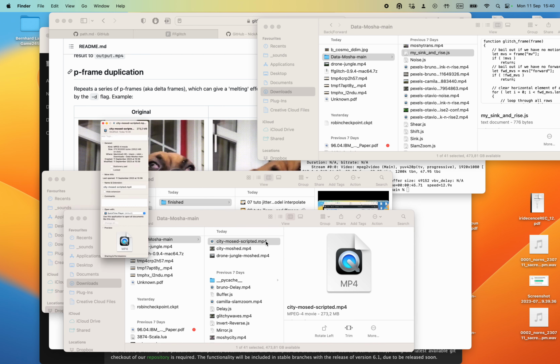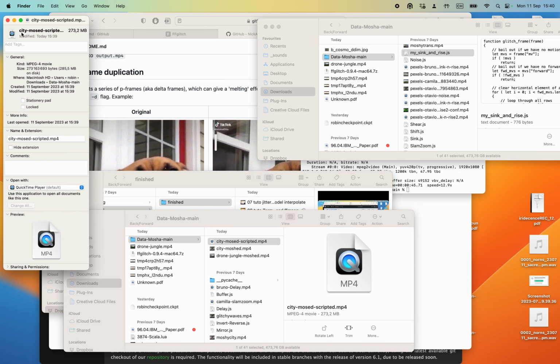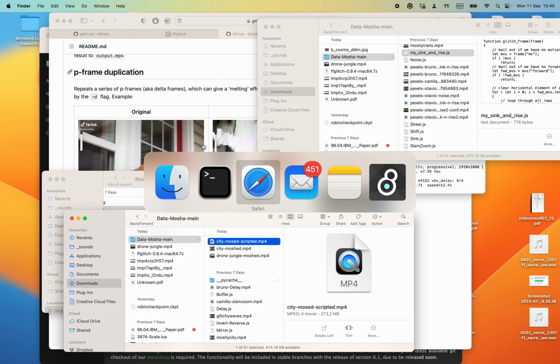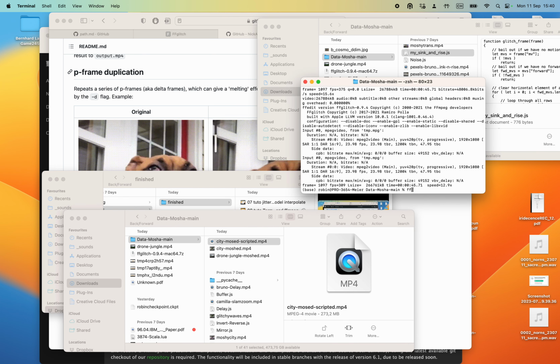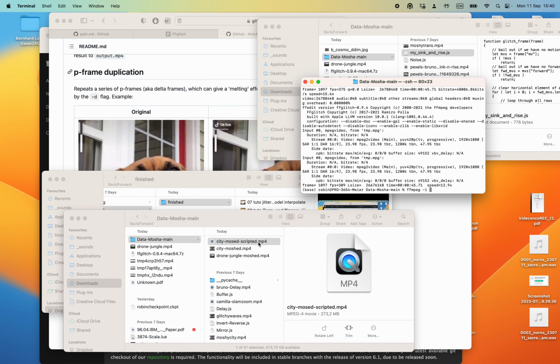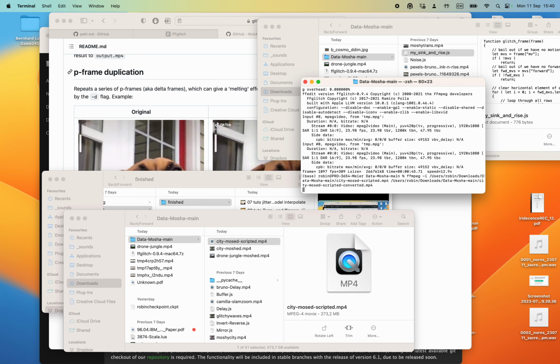Now, if you want to play this in Jitter or in Resolve or something, you might want to convert it to a MP4. So even though this says MP4, it isn't necessarily MP4. Let's see. If we throw it into FFmpeg -i, this one, and converted MP4.